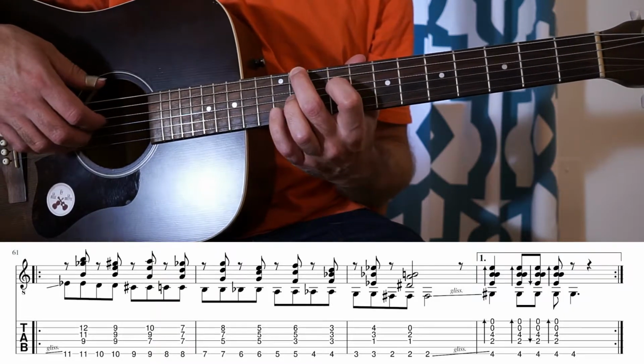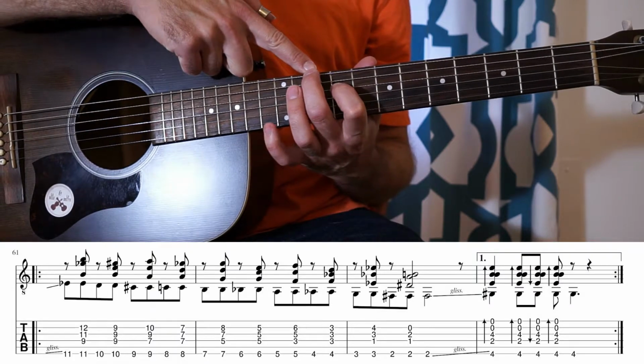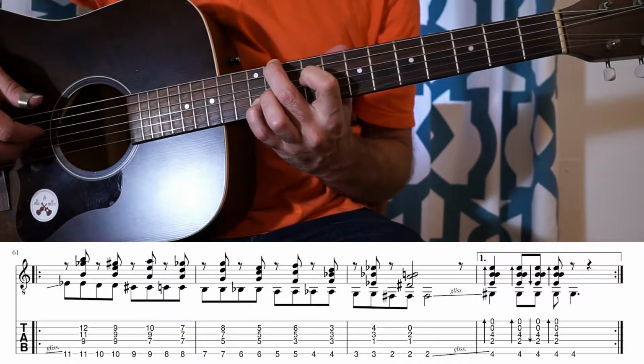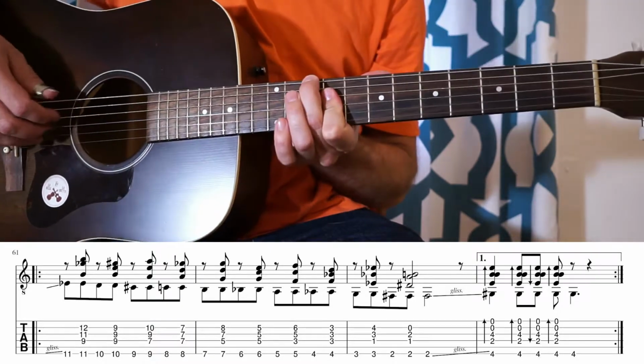Next after that, you need to get a bar that's in the 9th fret, and you need to slide the finger that was in the 11th fret back to the 10th fret. So it's 10. And the trick here is when you've got this major chord before, you're going to keep your first finger in the same spot because it doesn't move. All it does is bar.